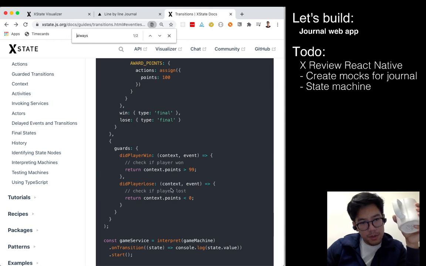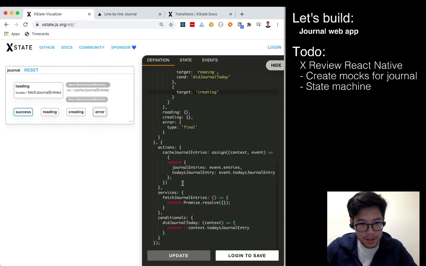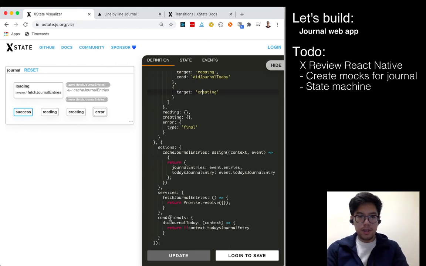Oh, so it's called guards rather than conditionals. Not sure if that makes a difference, but let's fix that. So here conditionals should be guards.